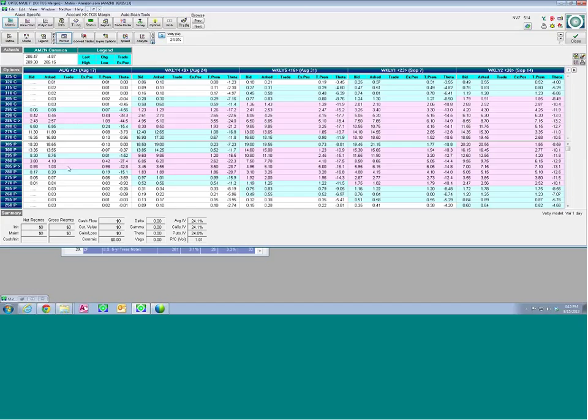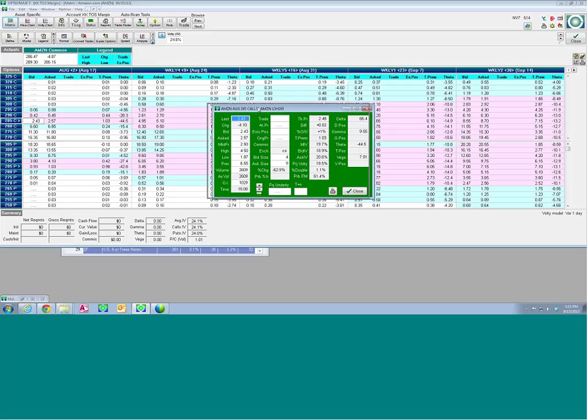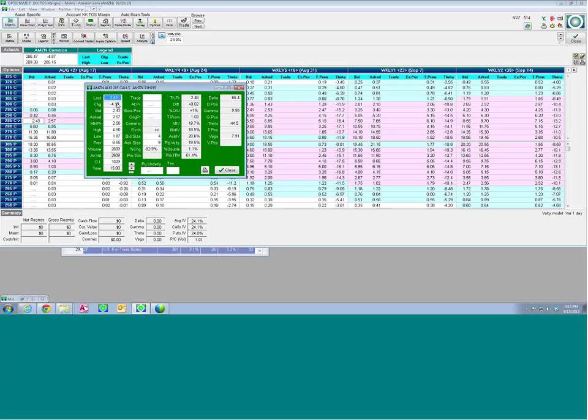Now there's a lot more parameters, and what we can do to see all the option data that's available, and sometimes this is very, very important, is we can double click anywhere on the row for an individual option. Say we want the at the money, August expiring in 2 days. We could just double click it. It opens up what we call the expand window, and it gives everything that's available for that option: the open interest, high, low, market price, last, theoretical price, mid-implied volatility, and the Greeks.